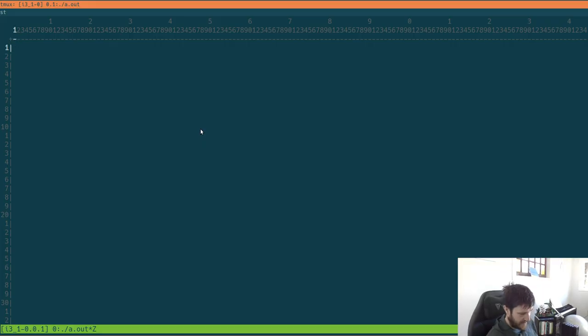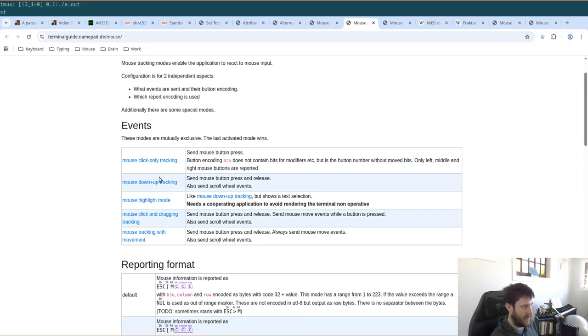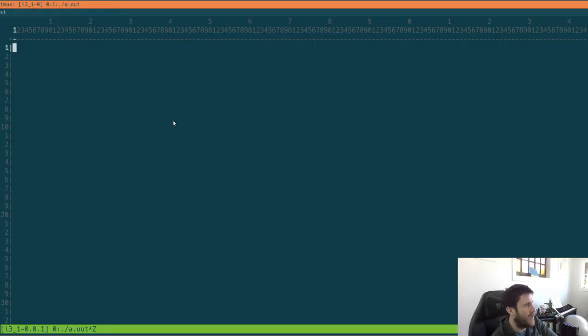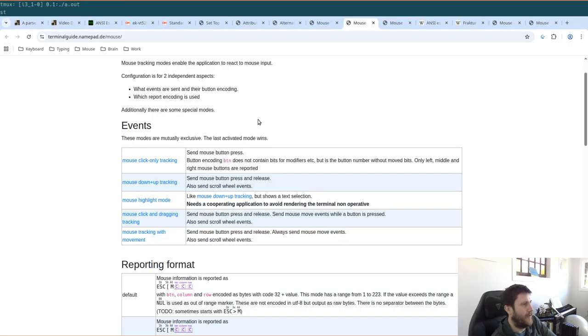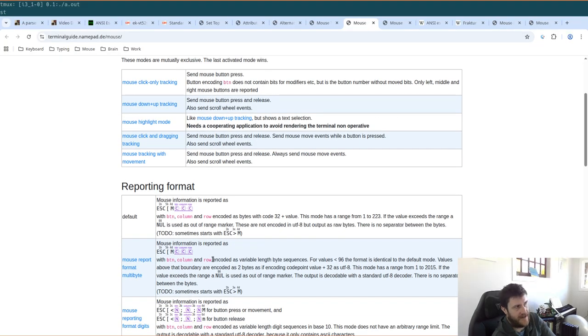But the idea is, depending on what the program underneath asks for, the program underneath will send one of these codes to get into an event where it's actually requesting things. Otherwise, it's not requesting any events. Easy. And depending on that mode, this program will send whichever events need to be sent.